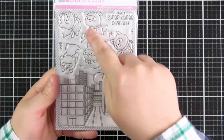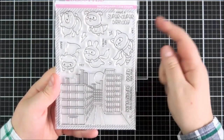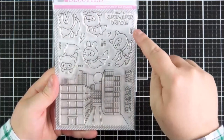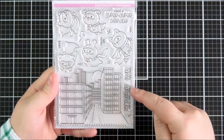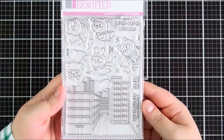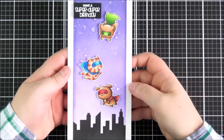There are some little stars, flash marks and things like that. The sentiments read: have a super duper birthday; my hero; hey; bam; zap; you are super; crafting is my superpower; and hi. You can make loads of different scenes with this set. And this is the card that I made using that set.